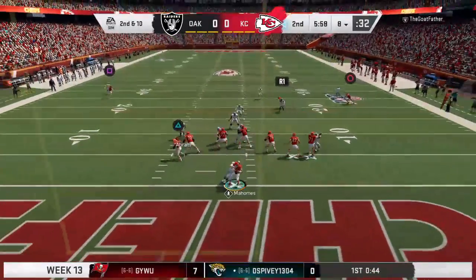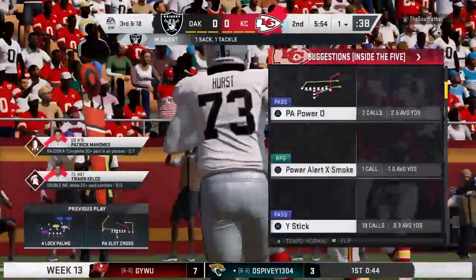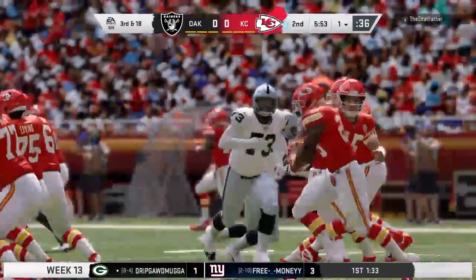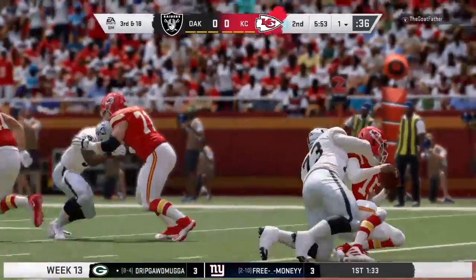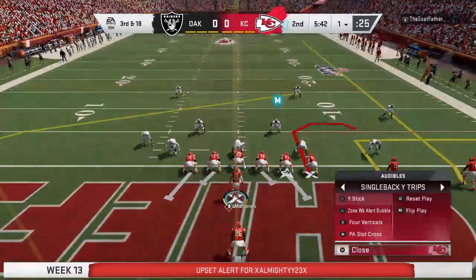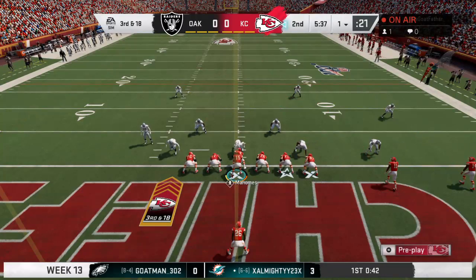They go play fake. Mahomes. Maurice Hurst gets him for a loss of 8. What great push up front. Now this is where field awareness comes into play. He's getting perilously close to his own goal line, and after that sack, backed up to his own 2. After the sack, they'll come up now third and long.